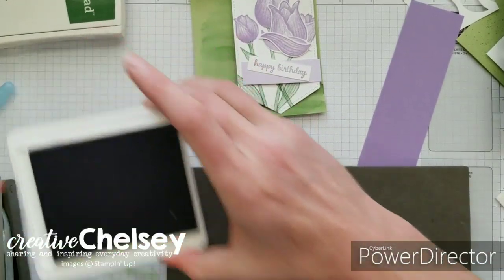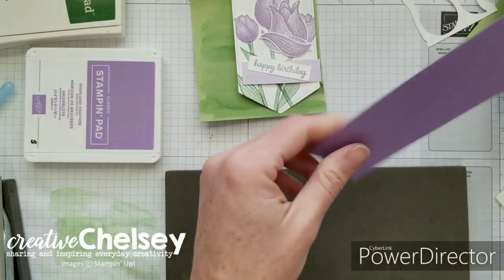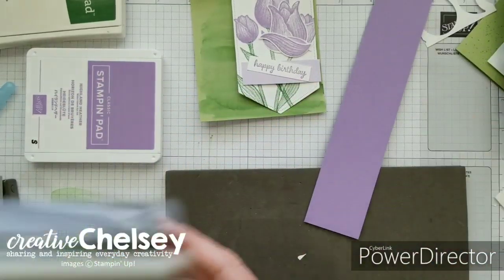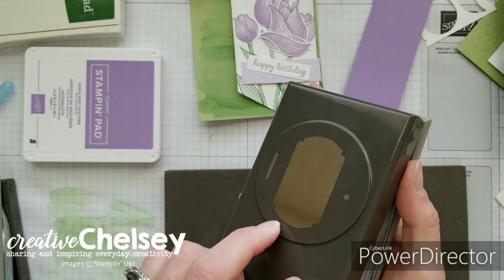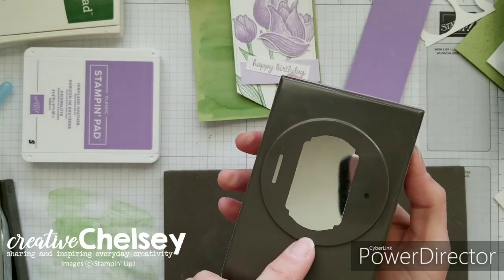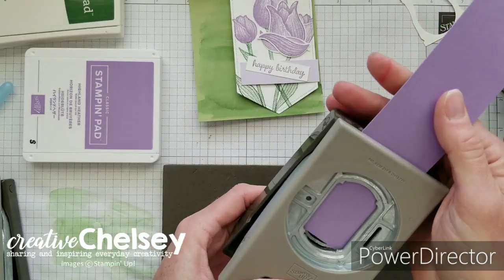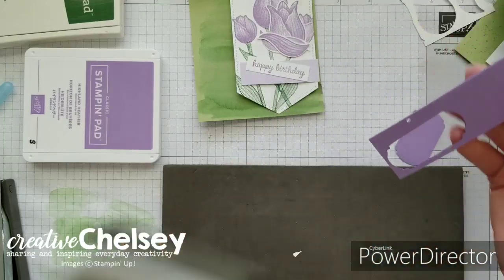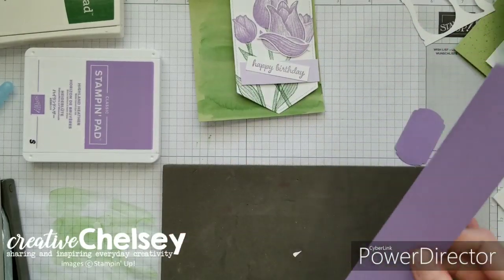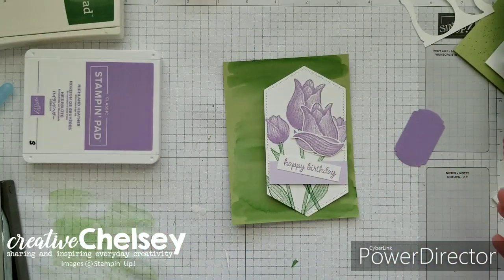And then I wanted to add, just to step it up one more time, some layers. And so this is a new label punch that is in the January mini catalog. And so I wanted to use that. So I've got a piece of Highland Heather cardstock that we're going to use to help step this card up. Okay.